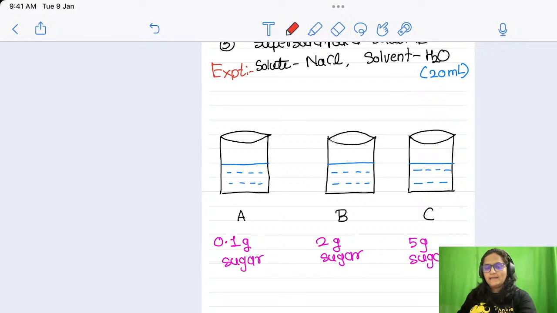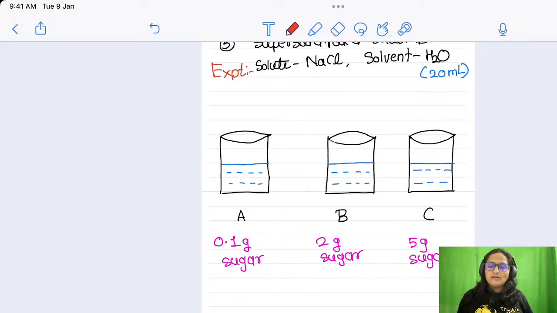Right? If I say the capacity of this 20 ml of water, if we change the volume, its capacity to dissolve the solute in it is different, right? For an example, if I am taking a full glass of water, I can add 1 or 2 teaspoon of sugar in it, it will dissolve. But if I take half or less than half amount of water, and if I try to dissolve the same amount of sugar, is it possible? No. That means obviously on the basis of volume also the solubility is changing, right?